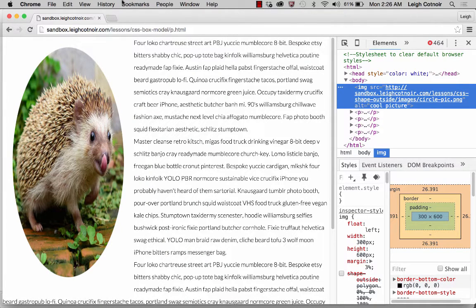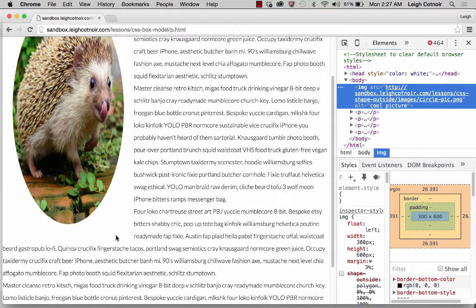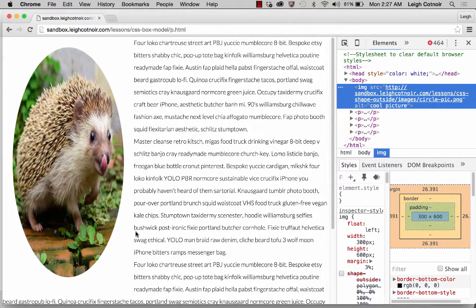It would be a square image, so that this would look nicer and flow around it a little bit better. And then I would just put my clipping path on top of the image, so I could also clip it. Anyway, that's the end of the demo.